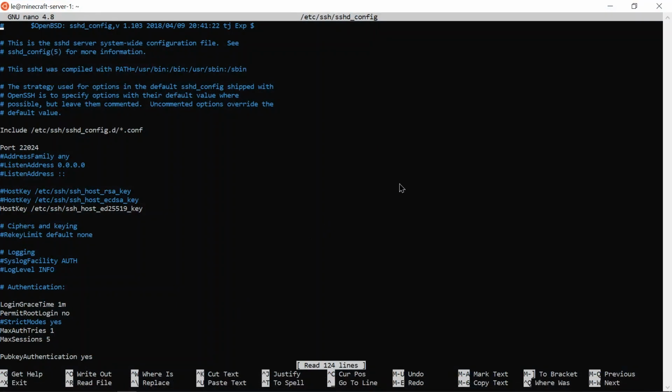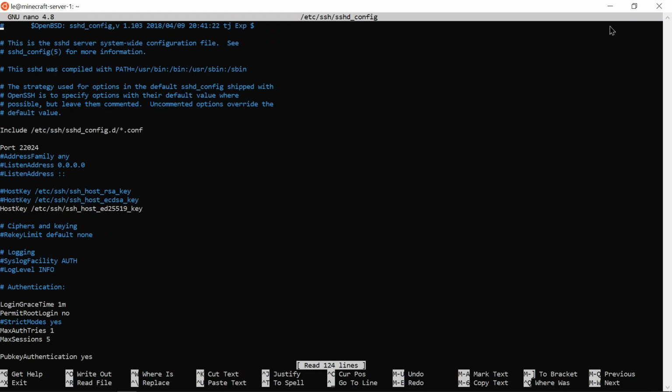I have just logged in to our Ubuntu machine, and first of all we will change the port address. So that is how the file looks like, and to activate an option, you have to delete the hash key, and then you see it changes from blue, which is comment, to white, which is an instruction.